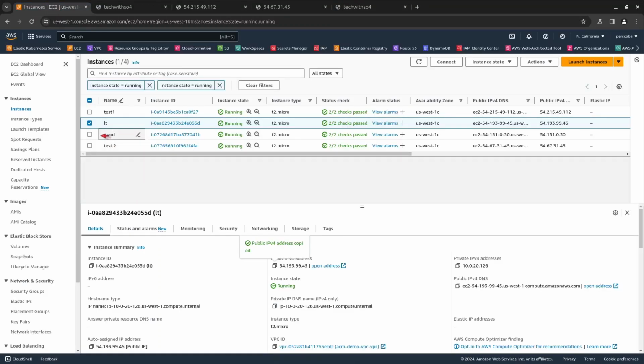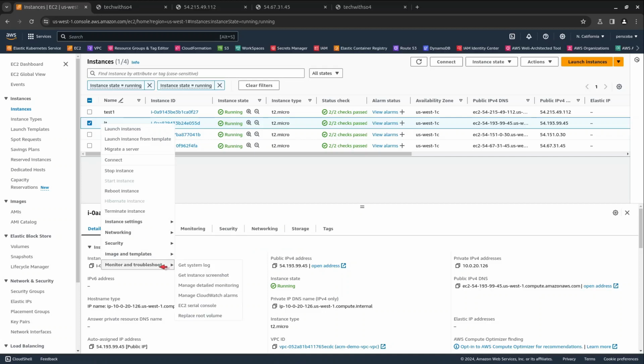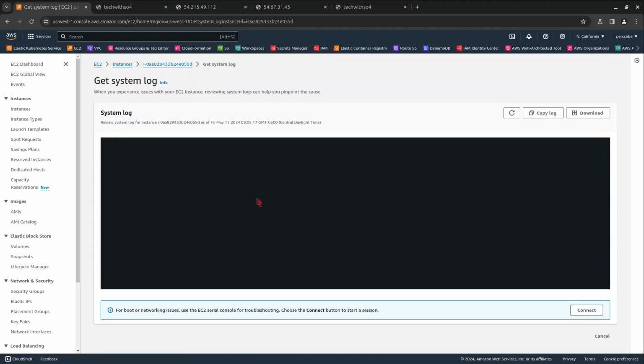So let's go back here and check. I'll select this, then right click, go to monitor and troubleshoot. Let's get system logs. Okay, let's try the other one.